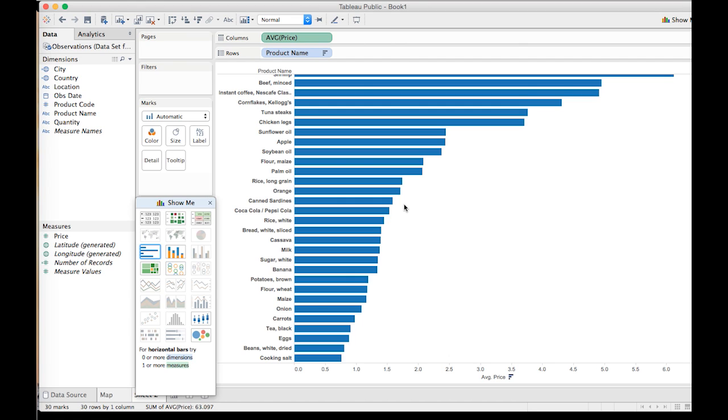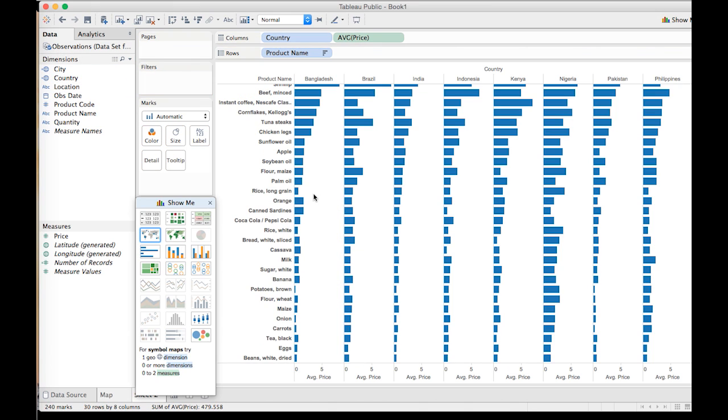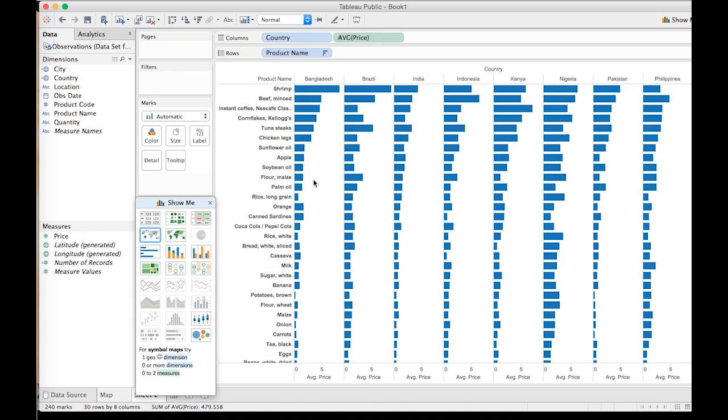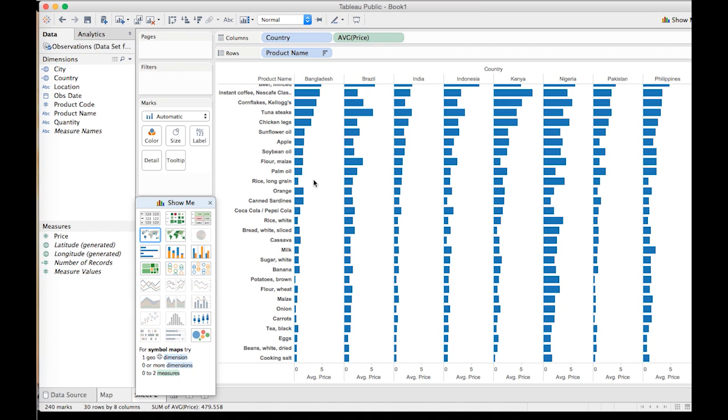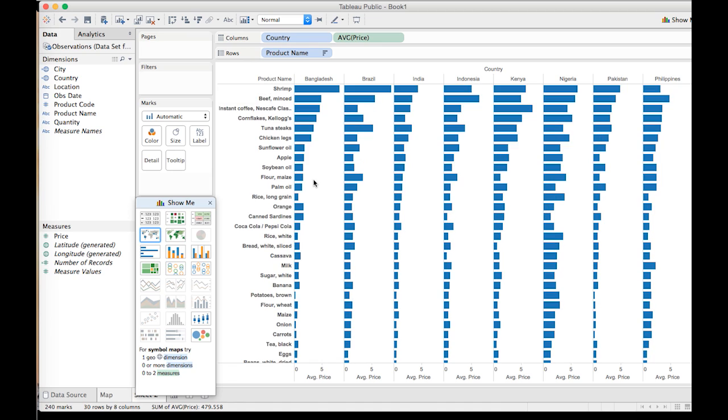So let's drag country right here onto columns next to price and just drop that on there. So now the software is going to break down this information for each country. It's the exact same chart with the exact same data, but now we can look at it on a more granular country by country level. Then if we want to be consistent with our other chart, let's get country onto color again, just so it's the same. So you know that pink is Pakistan, red is Indonesia.